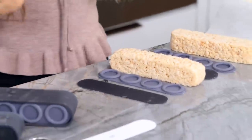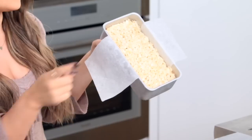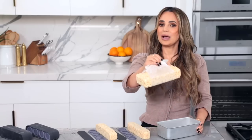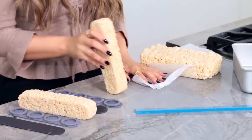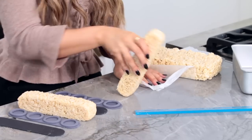Next up, we're going to make some feet for Burgle. Burgle's got some cool feet for a robot — he's got like treads, like a tank! Using the same batch of rice cereal treats, I poured some into a little bowl and the rest into a little tin. Pop out your treats, cut them in half, then round the edges by rolling them on a clean flat surface. You want a nice, clean flat surface and just roll, roll, roll — it's going to bend and form to whatever you're putting pressure on it.